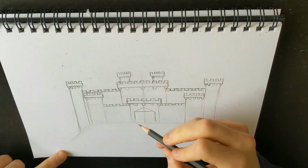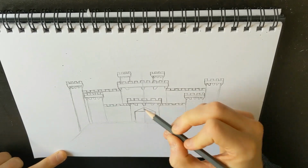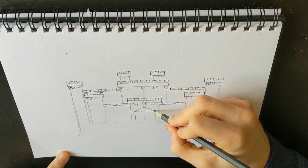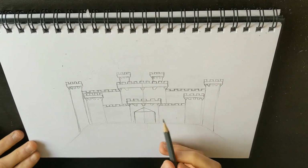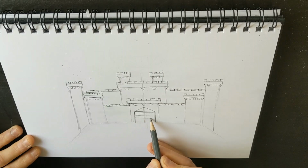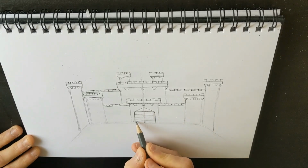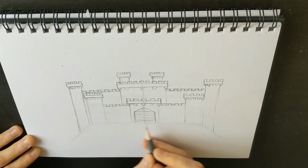Once you've done that, all you're going to do is go up this line. You're going to curve that, so you can turn that into a curve, and then curve the top a little bit as well. Down, curve this corner, and straight down. And then we're going to put our bars on it. This line here we're actually going to keep, and we're just going to draw some more. You can have, I guess, as many of these across here as you want. It's up to you. These are going to be made out of metal, probably iron gates.